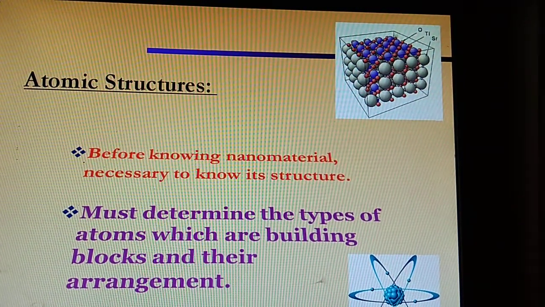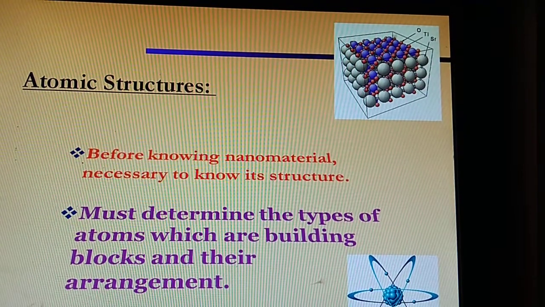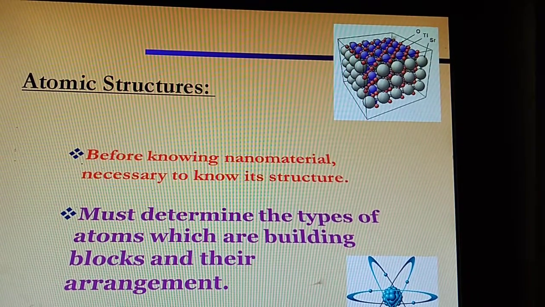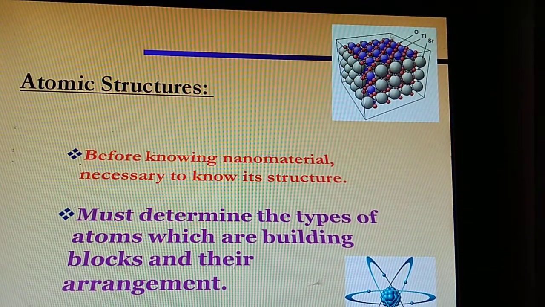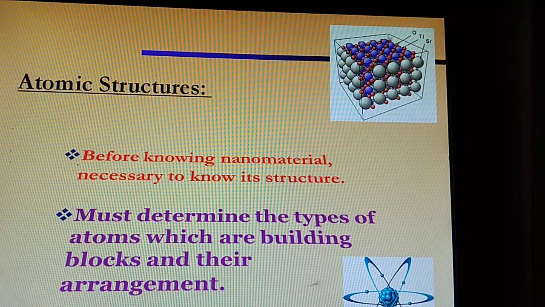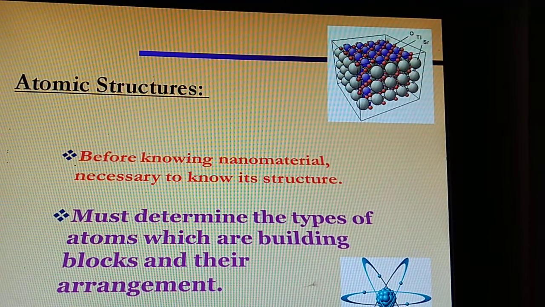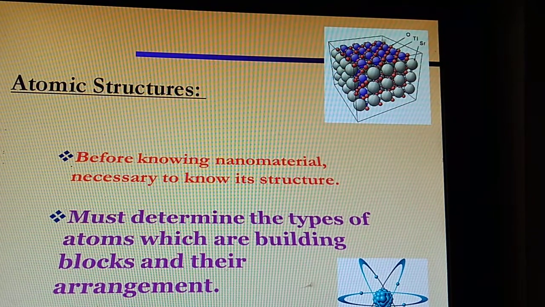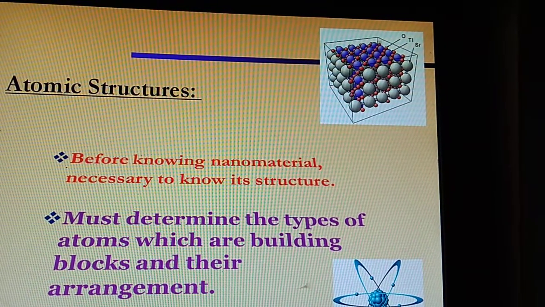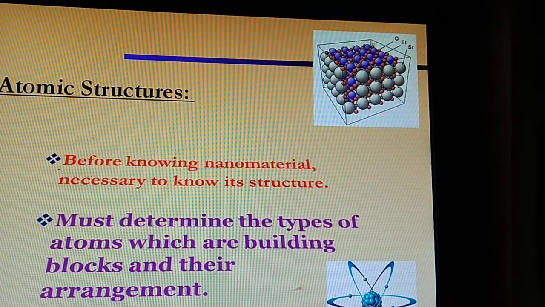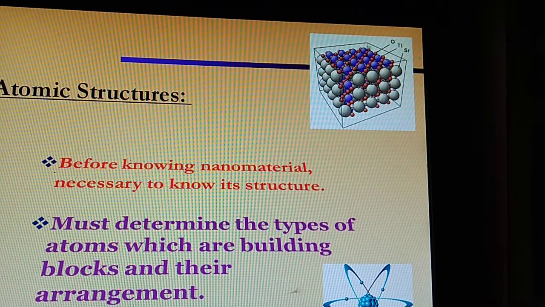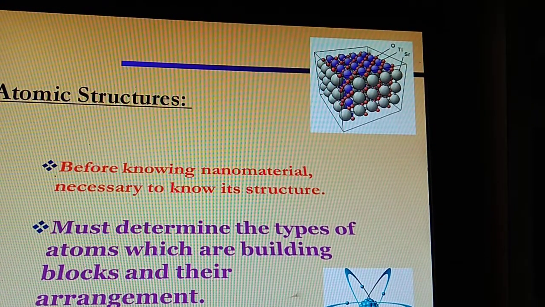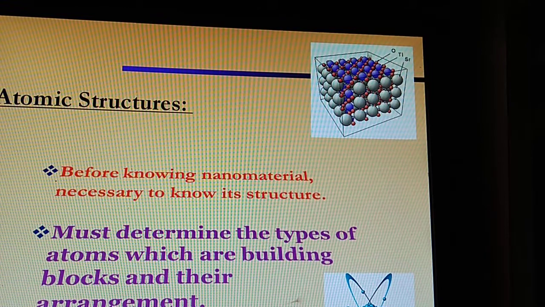These are crystallography. In crystallography, the solid state of matter can be put into two broad categories on the basis of their structures: crystalline or non-crystalline. Non-crystalline is called amorphous nature, meaning it is not in a crystalline state.